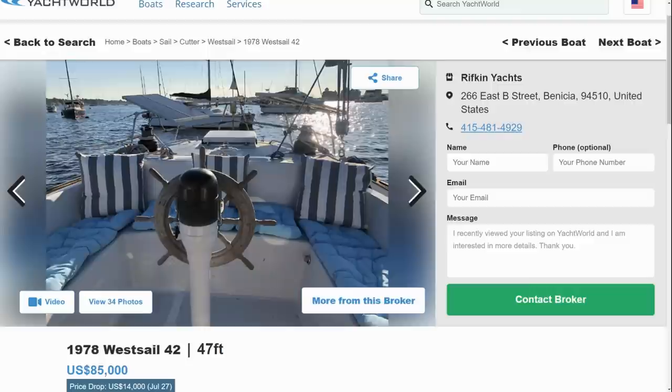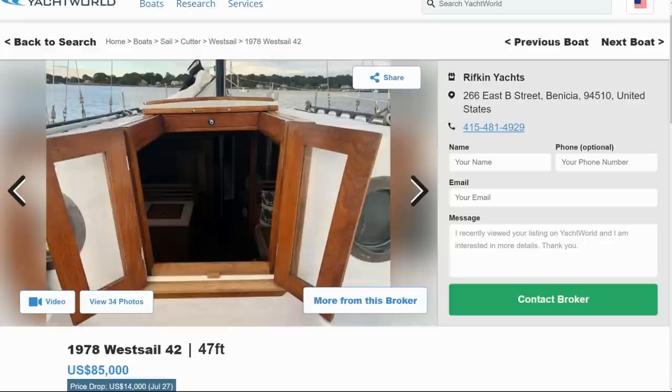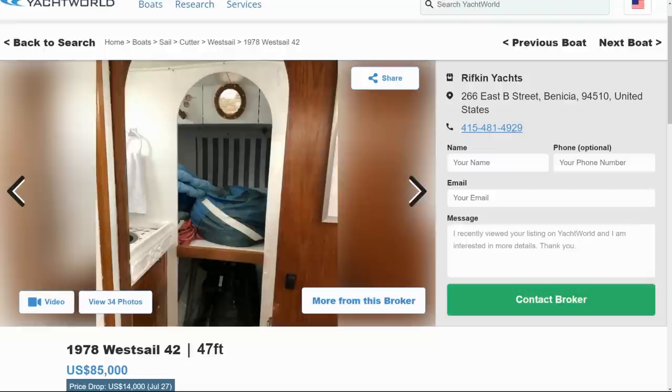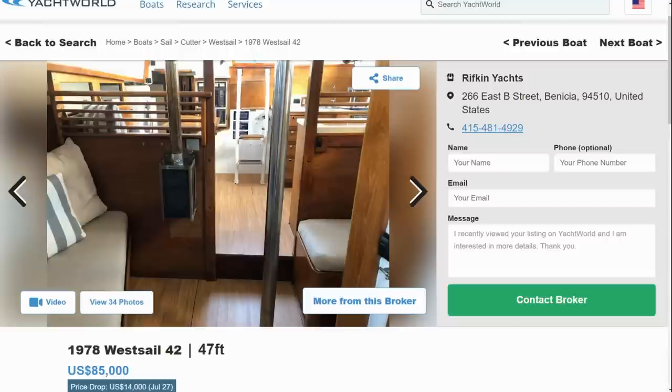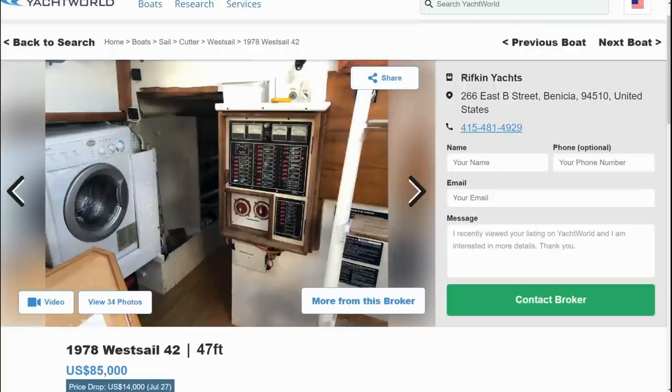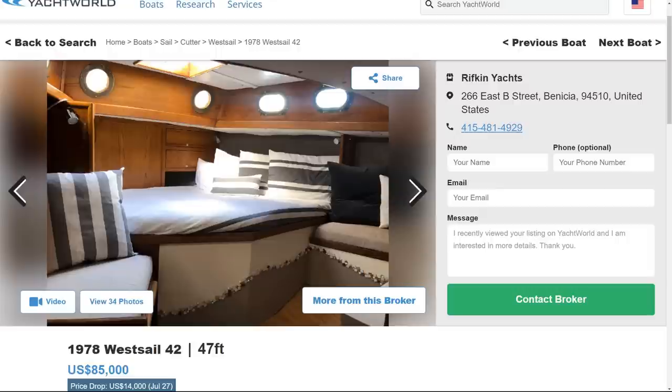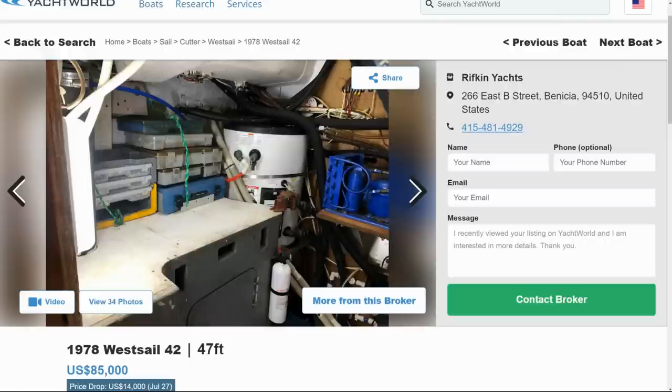That near-million-dollar price tag was for good reason. The West Sail 42 was hand-laid fiberglass, 12 layers thick. The top of the boat was cored with half-inch plywood, and when the glasswork was done, they'd let it sit for a month to ensure no imperfections. The West Sail 42 was aimed at couples who wanted to go world cruising in the lap of luxury, with style and room for the whole family on extended voyages. We need to do a whole episode on the West Sail 42 — it is that important. It gives you the ability to weather anything you'll find yourself in, with a cabin comfortable enough for everyone on board. This example has heat, laundry machines, and has seen both the Atlantic and Pacific by way of the Panama Canal. It's sitting in Rhode Island right now for sale.